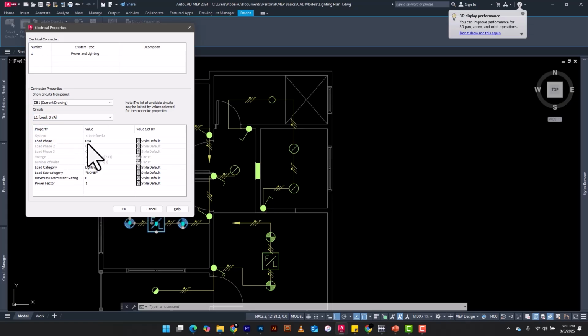Now we have the opportunity to put some figures over here, but I don't want to go into that now because we've not even specified the load. We've not specified whether this light is 5 watt, 10 watt, 12 watt, 20 watt. So it will be very difficult to tell the load that is going to be here.